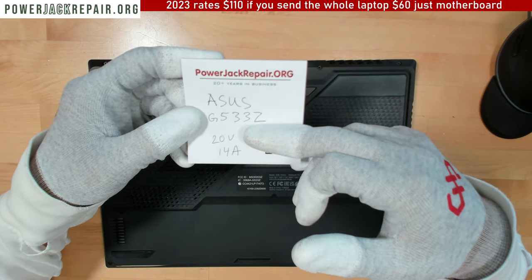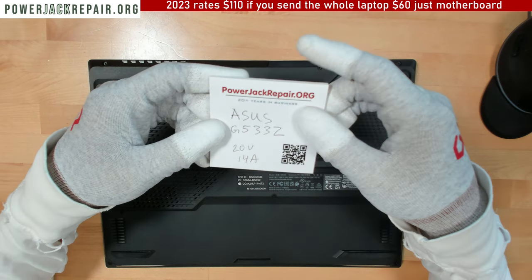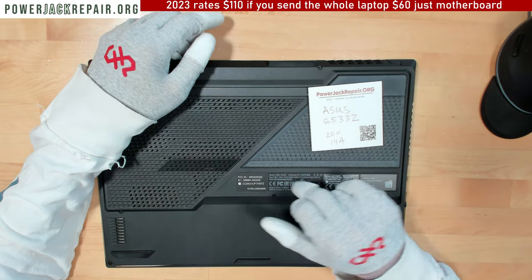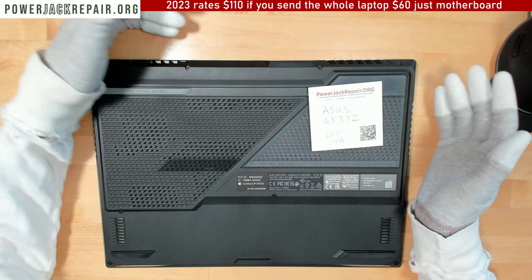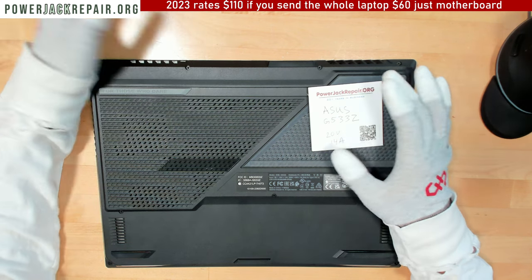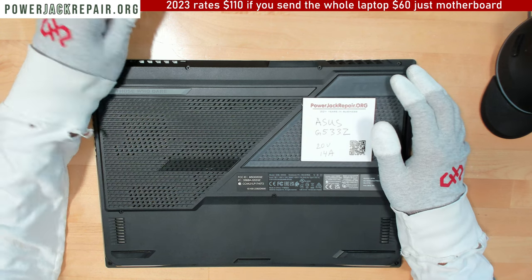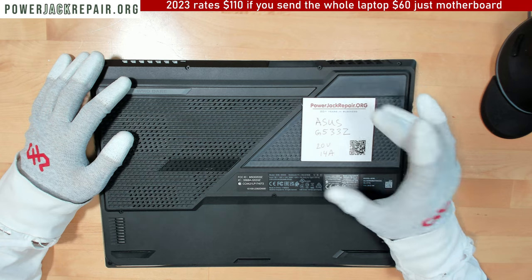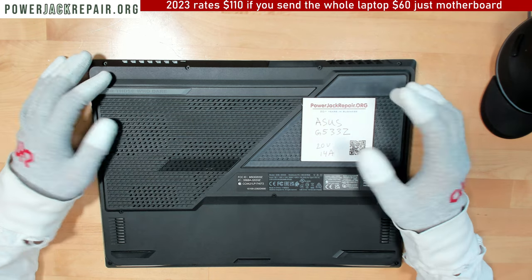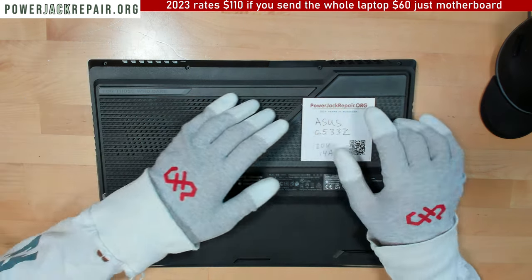It requires a 20 volt 14 amp adapter, and it's my understanding that this laptop cost about $3,000-$4,000. I mean, I'm not sure who exactly pays $3,000-$4,000 for a laptop, but anyways. So the reason it's here is for the powerjack repair replacement.